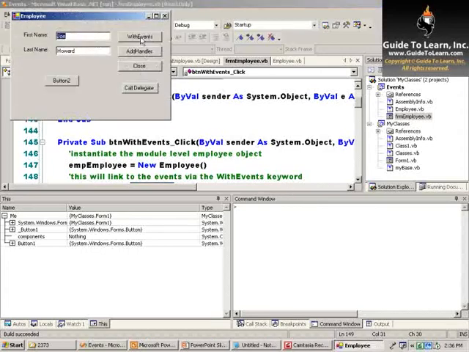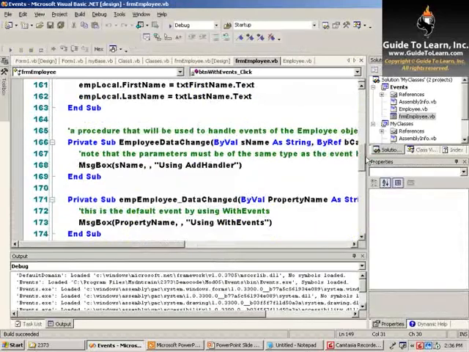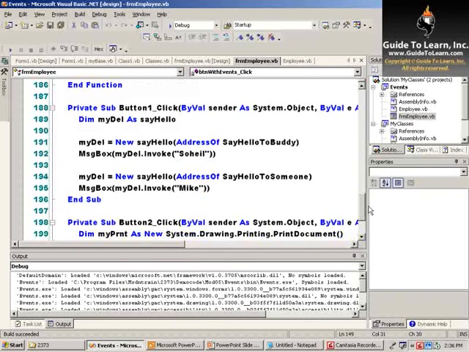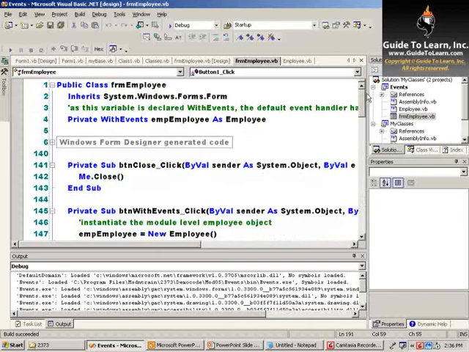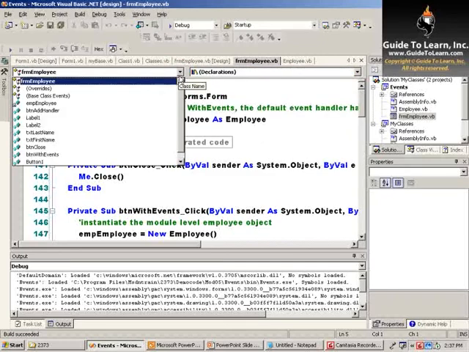It says, okay, the first name has changed, and then the last name has changed. If I go with an add handler, the same thing is going to happen. The only difference here is that you're using a new technology, which is adding a handler. In this scenario, as you see, we are creating a handler, which is the same function that is being called, say hello to the body. So in this scenario, I'm creating an event with event keywords in order to be able to expose the object. So that is the way that I'm going to create a new instance of that particular object in this scenario.